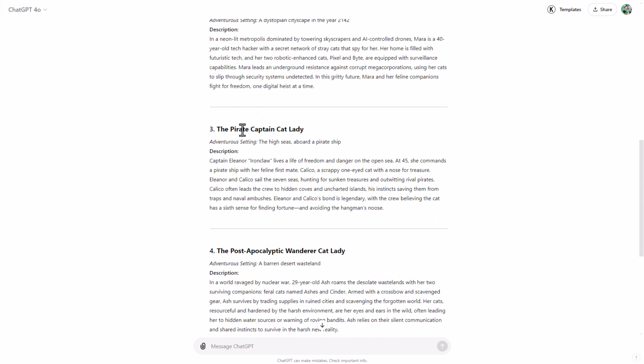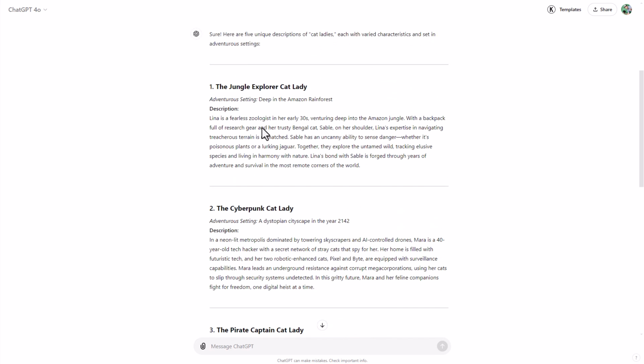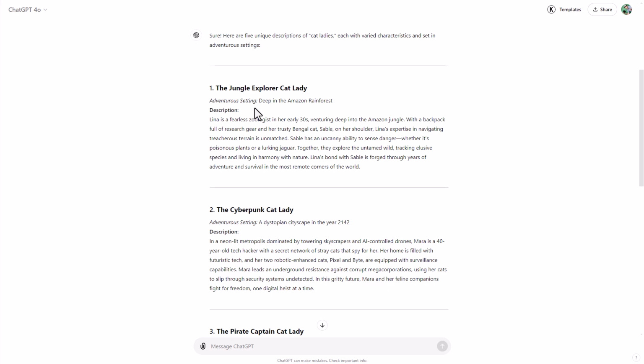And now I can refer back to any of these. I can ask it to come up with alternate versions of one. I can ask it to expand on it. I can ask it to limit the text and make it more concise. So you really can start to have this conversation and guide it in any direction you want.